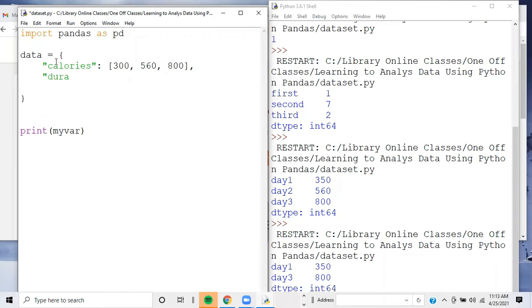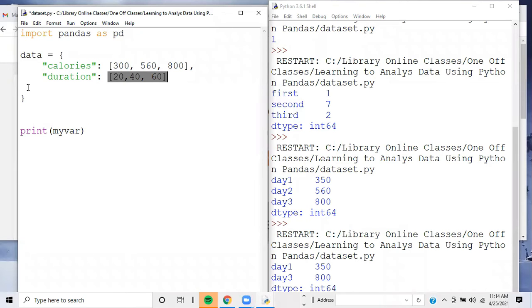This is going to be duration, colon, and the duration, how many days: 20, 60, square bracket.